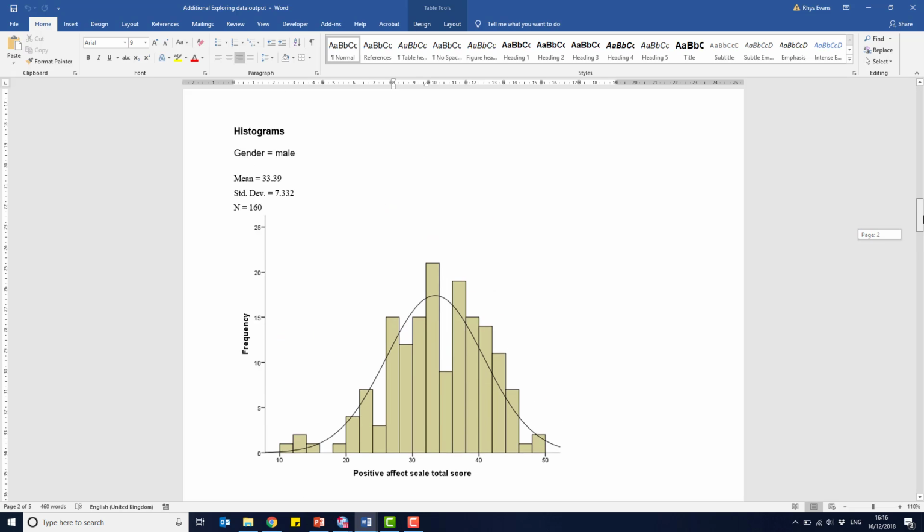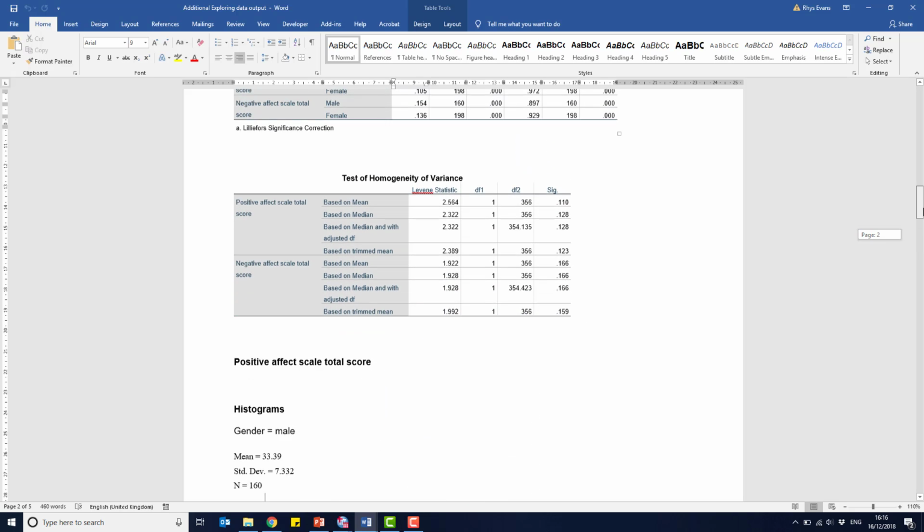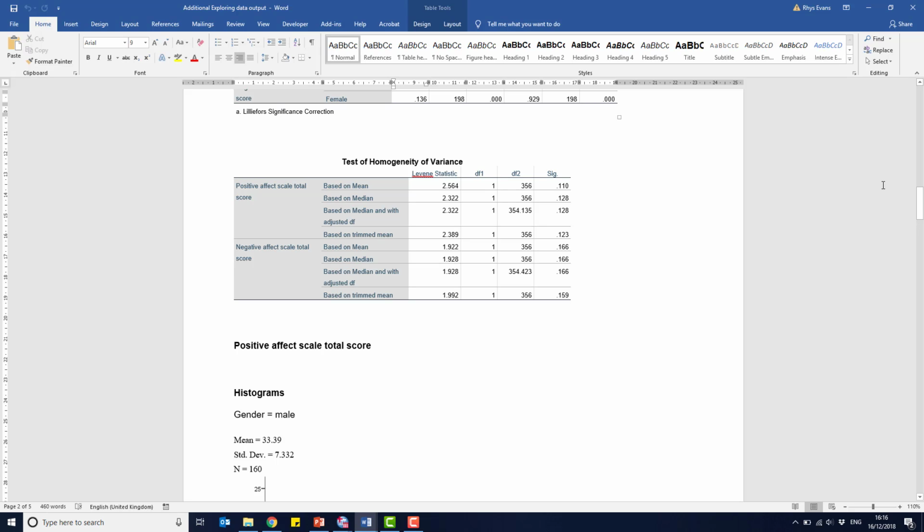Okay, so hopefully you've now paused that video. You've had a go at looking at the positive effect, trying to draw some conclusions from that, and the negative effect as well, which I haven't looked through, but you can apply what I've discussed in relation to that variable. What I'm going to do now, though, is have a look at the homogeneity of variance for the positive effect scale. So what this does is it says, are the spread of scores, the dispersion of scores for males and females on positive effect, roughly the same, or are they quite different?